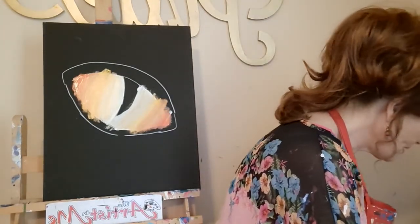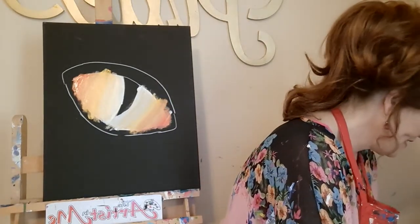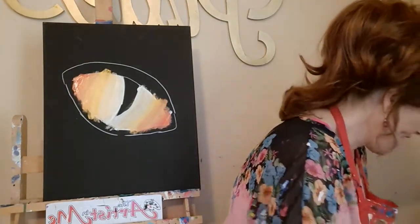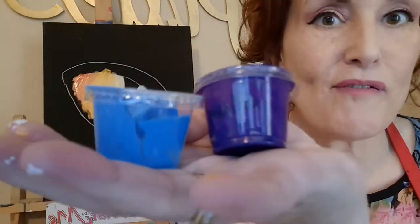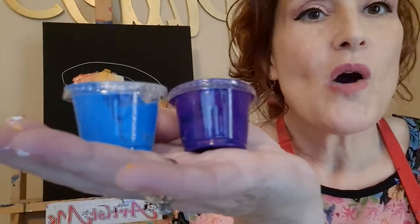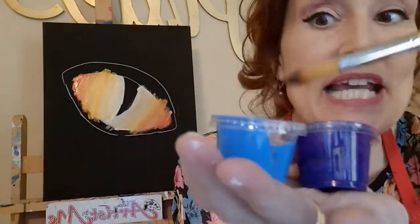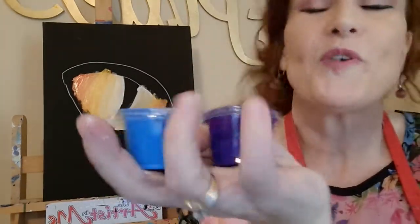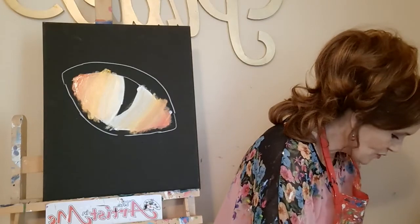So we can put the lid on the yellow, and put the lid on the orange because they won't dry out if we put the lids on. Because we only need two colors to do our scales. Where are they? Look at how dark purple is compared to my fun, bright blue. So I need blue to show. I can't paint over with this very dark purple or the whole painting will look black. So I need this blue to show, and then a little bit of purple for decoration. Boop, right? So open these two, open your blue and purple, and put them somewhere really handy because we're gonna use both of them.